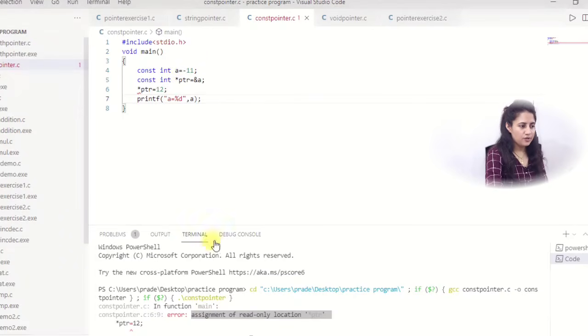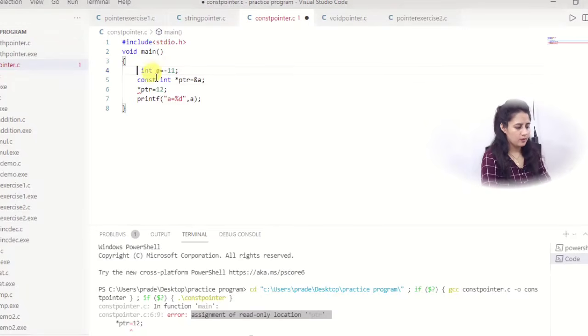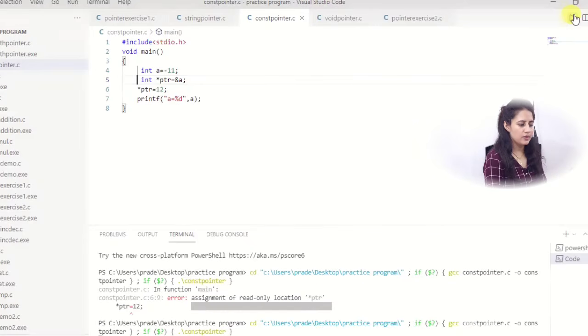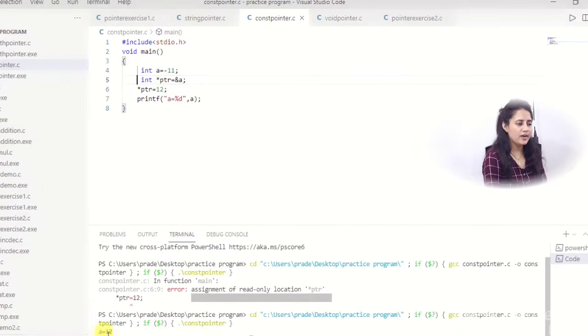And if you remove this const and this also, see, now what will it give you? Output would be a is equal to 12. a is equal to 12, right? I hope you got this. So you can try it, like here you can write const, here you can write const at one place, and see what output you will get, right?